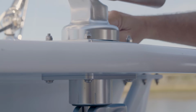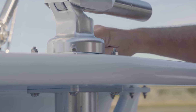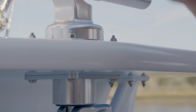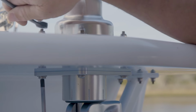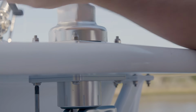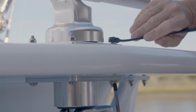And also too, one common problem with using stainless nuts on a stainless through bolt is a problem called galling, and generally happens when you run a nut down too fast on top of the bolt. So that's kind of why it's good on this instance to get it started hand tight, and then just go slowly with the wrench and pull it down tight to prevent that from happening.